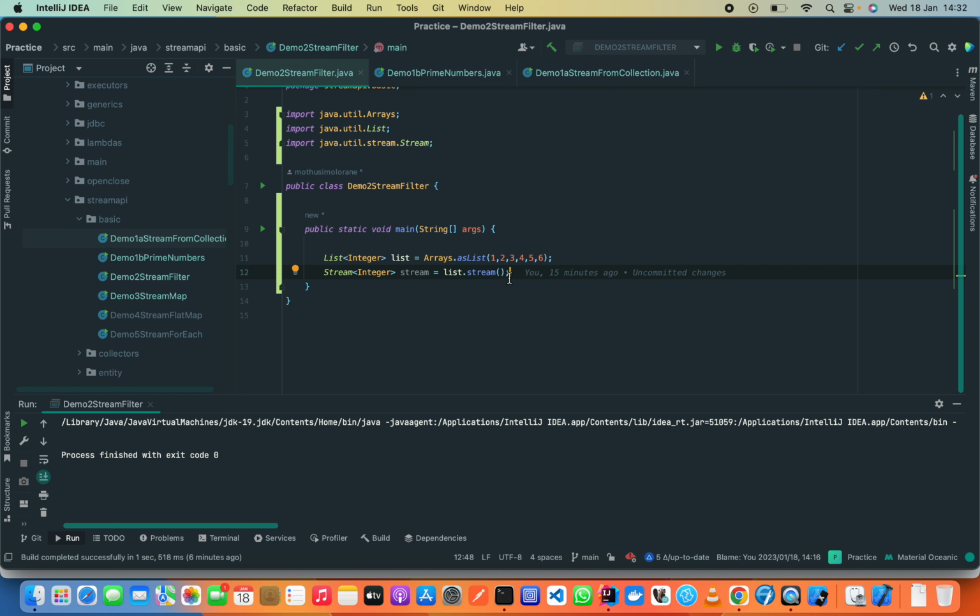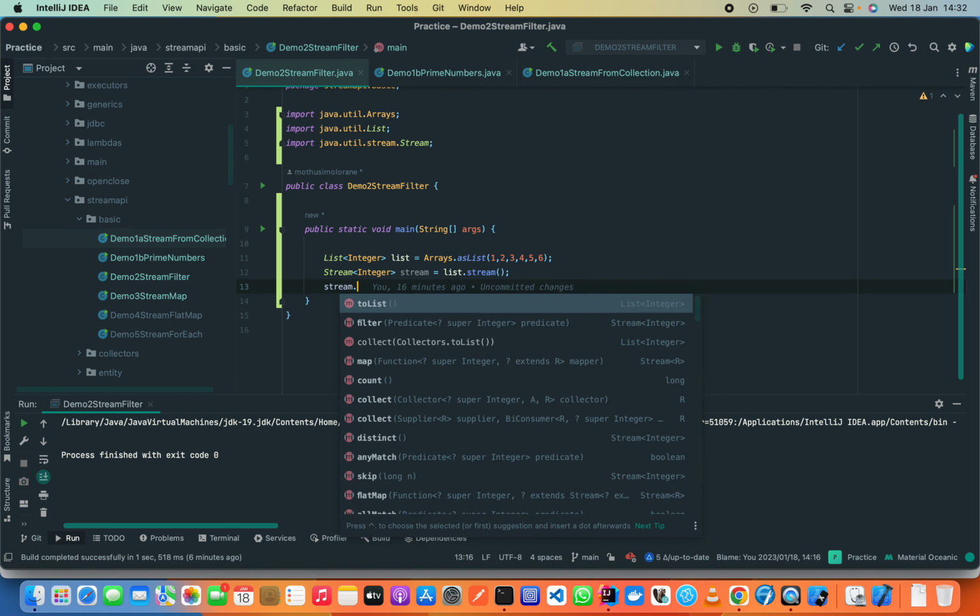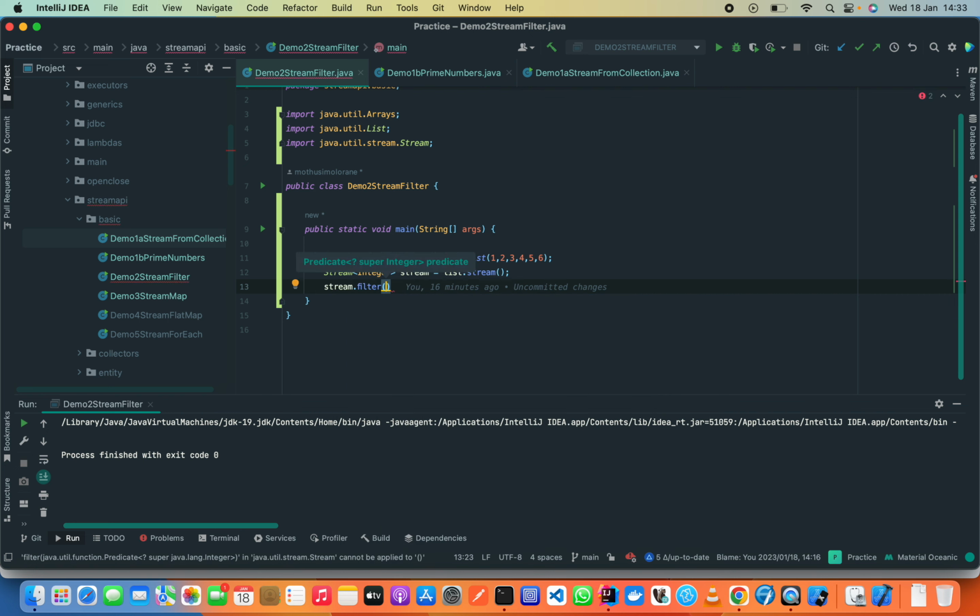So what we could do is say stream dot filter. Remember, filter takes a predicate, and a predicate has a method called test that takes one parameter and returns a boolean.